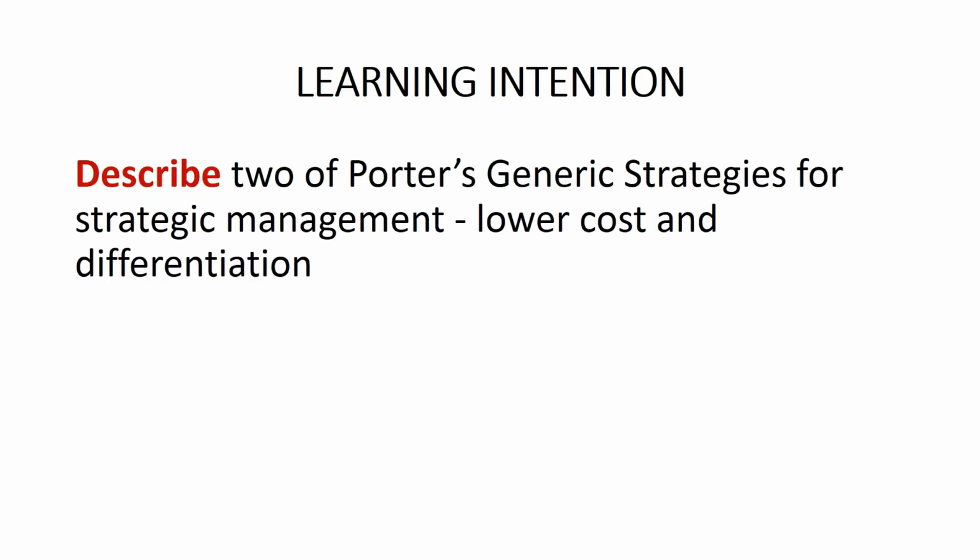Well, that now brings us to the end of the video. As a result of listening to this video and the previous work that you've done, you should now be able to describe 2 of Porter's generic strategies for strategic management. That is, the lower cost strategy and the differentiation strategy.